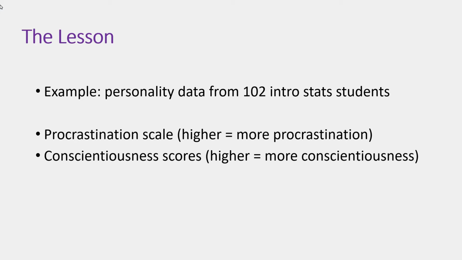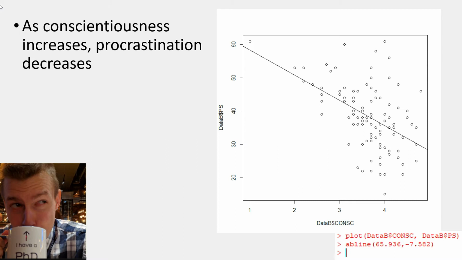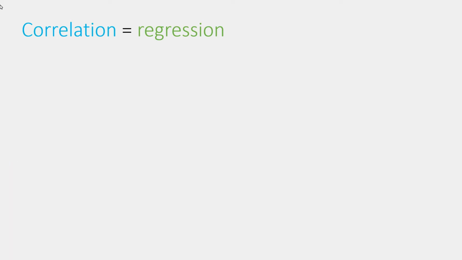It should not be hard here to predict that the relation will be a negative correlation. As conscientiousness increases, procrastination decreases. Great. This, of course, proves nothing, since the pattern could be driven by impression management or honesty. We just want some data with a signal to play with. First, let's see an example of what you already learned in the correlation/regression lecture, that correlation and regression are the same thing. Specifically, in simple regression, the slope is just an unstandardized correlation. We get the correlation coefficient by standardizing that slope.